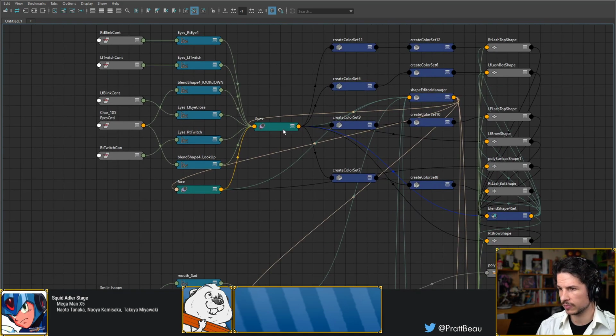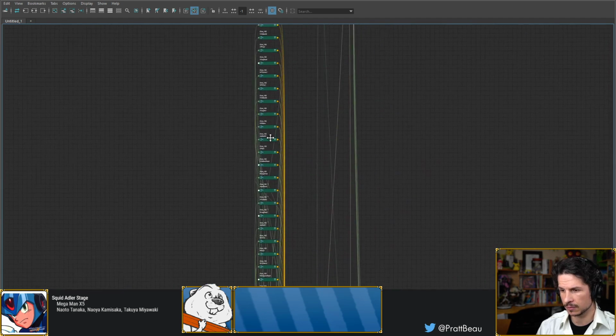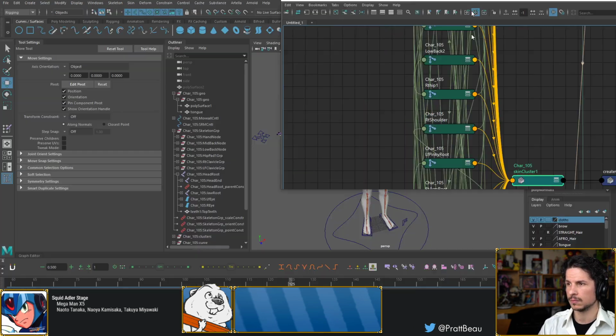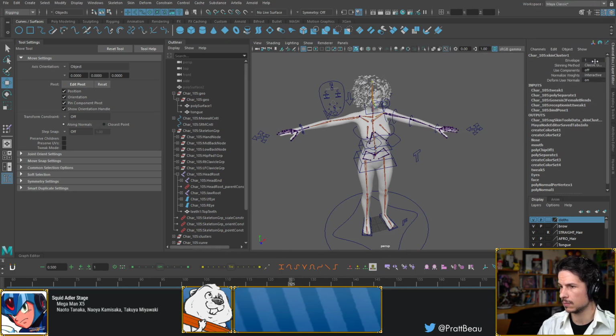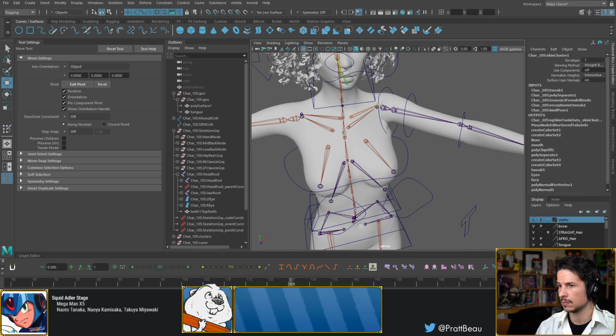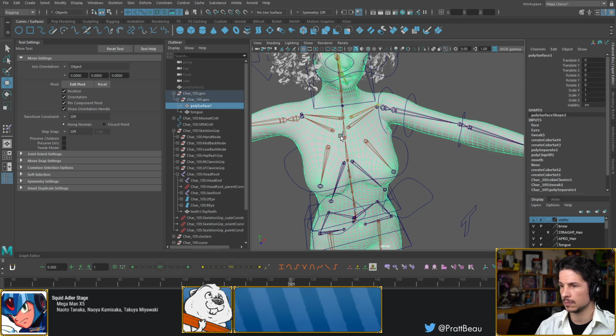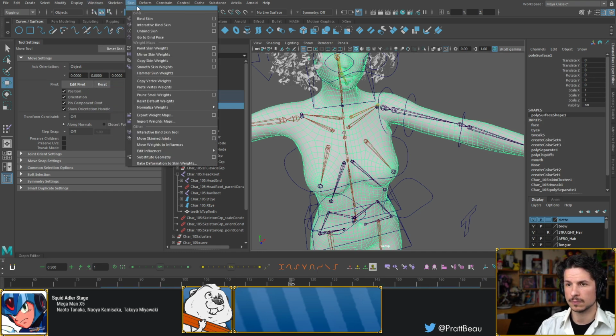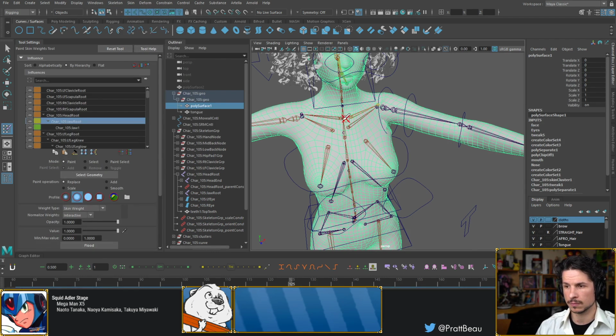All the controls, going for the eyes, mouth. Okay. So there's the skinning right there. Let's see. No.